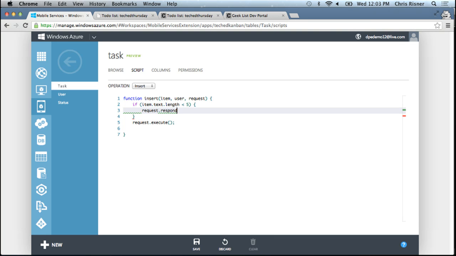Status codes. So status codes is a module you can use if you want to return a status code other than the normal. So for an insert, the normal response code is a 201. It was inserted. But I don't want to return a 201 because I want Brady to know this was not actually inserted. So I'll say bad request. And then I'll give him a little message to let him know why.